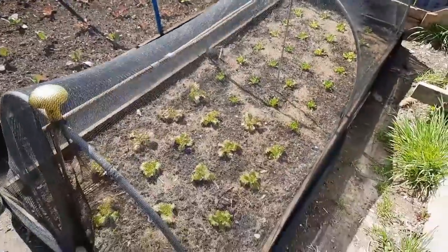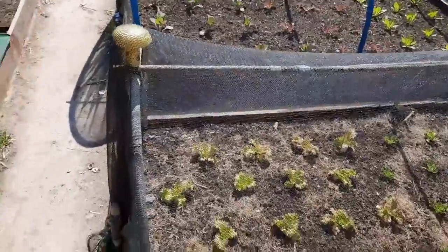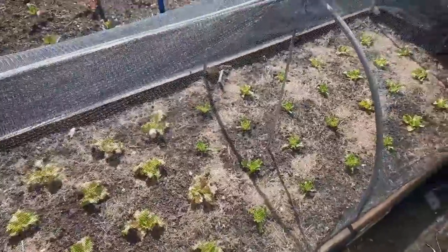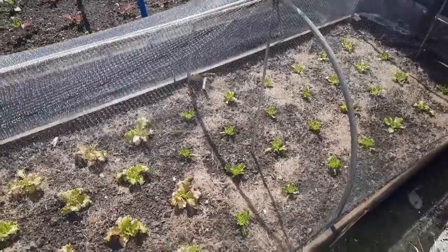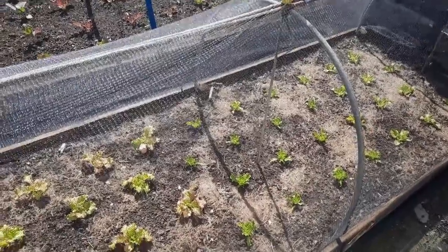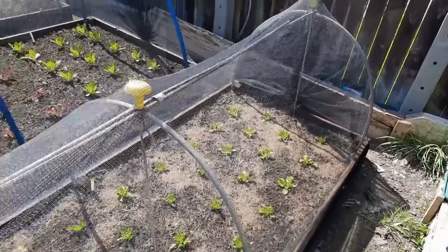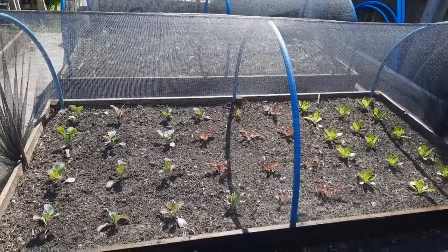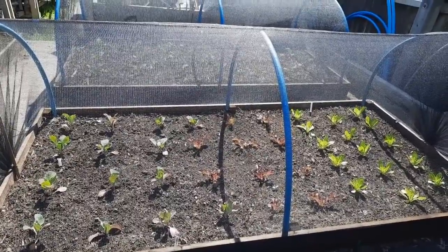Over this side — we've got some Grenoble Red, all kind of nine inches in all directions. These are all going to be cut-and-come-again. In Missouri — I've got some there — they were affected but starting to look like they're coming now, because they've been putting some more roots out into soil. Then there's some other one there, Clara or something I think it's called. And in that bed we've got the Romaine. The red salad ball wasn't planted in it and that's gone way ahead — it's probably six weeks younger.